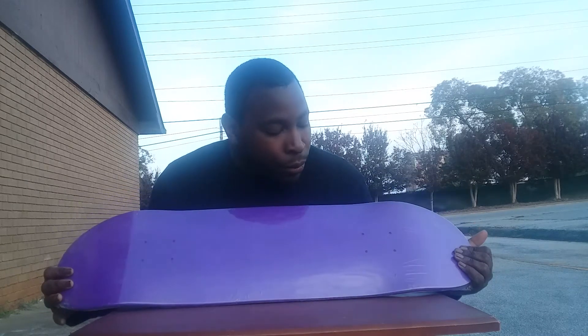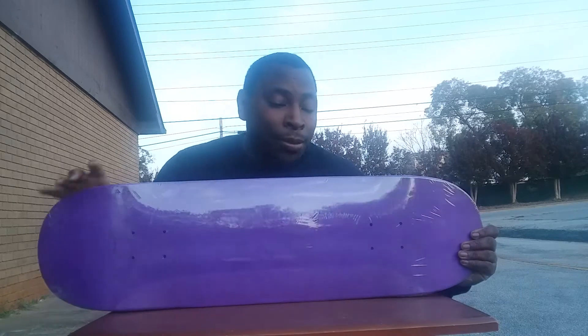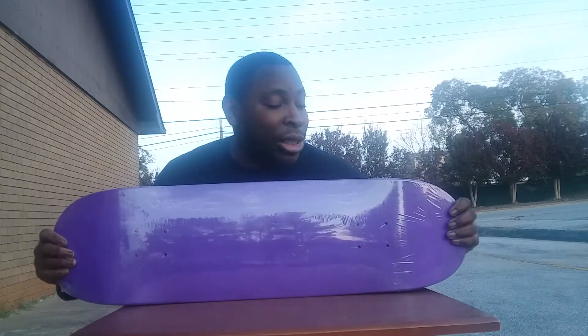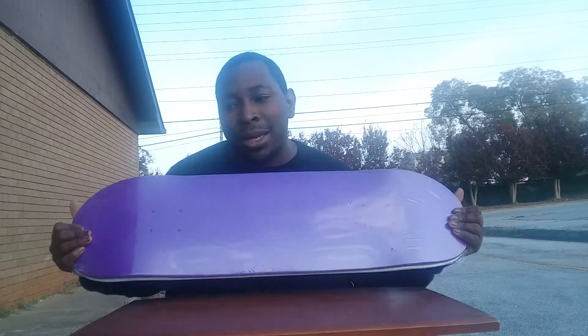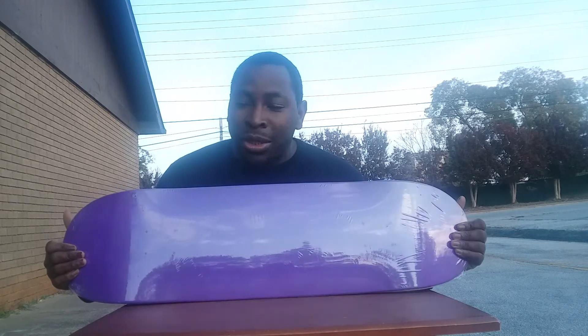I'm basically going to do a project with one of these boards — you'll see that soon. Other than that, these are budget skateboards, because it's that time of year where skaters go through their boards more. Around these cooler times they're skating outside a lot, eating up boards quicker, so they'll be coming into the shop more often. They want a good board on a budget so they can get them quicker. That's the whole point of why skateboard shops carry shop decks, pro decks, and blanks — just to help out your wallet.